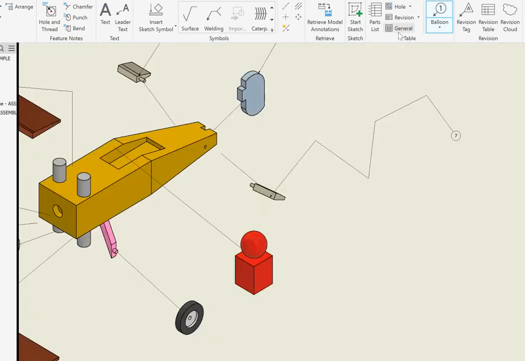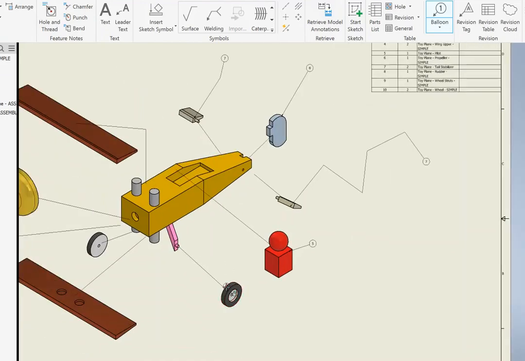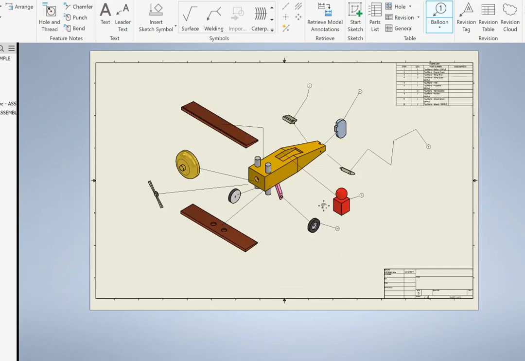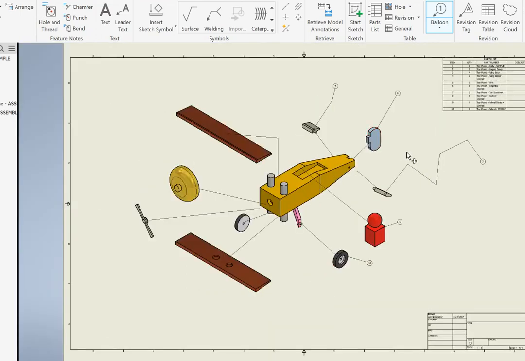So I still got the balloon on. I'm going to click and drag this guy out here. This is the pilot. Click the wheel. And I could just roll around and do that for all these. Whoops, I don't know why that didn't stay. But that is essentially an exploded drawing right there, guys. And again, I could add more detail to it, obviously with the title block, and I can add section views and all sorts of things. But this is at least a basic look at one.